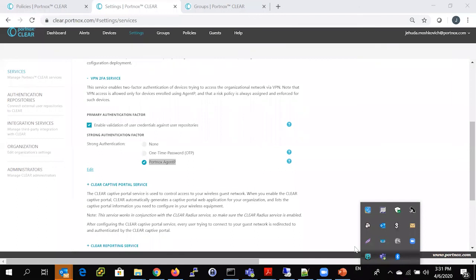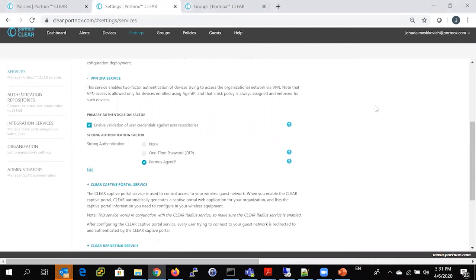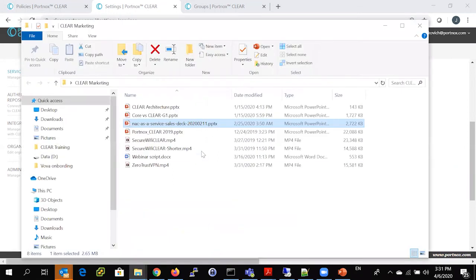Then it will be a conversation between the cloud and Agent P to verify that the very device is connecting and not something else. So it will do both second factor authentication and risk assessment policy, and of course remediation. So let's see a quick clip here.